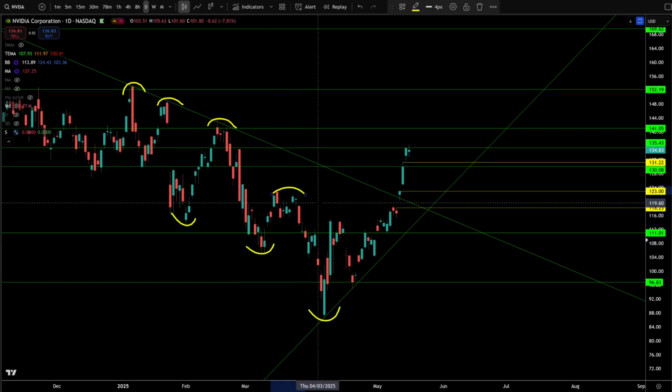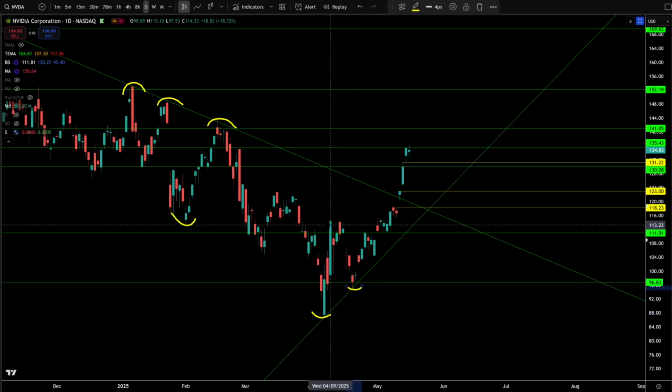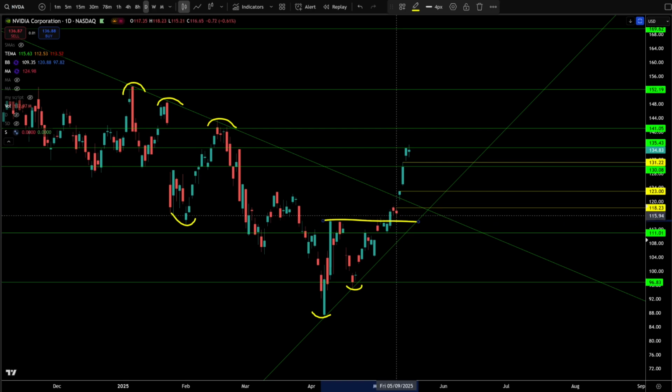And it's very important to understand when you're following price action, nothing tells you more quickly than price when a trend is starting to shift, because if you are making lower highs and lower lows, and then all of a sudden you come down here and you start to make higher lows, and then those higher lows start to break out with higher highs, which was that breakout above 115. That is screaming in your face that price is telling you that the downtrend is ending and things are ready to turn around. And it was at that moment when Nvidia was starting to break above 115 that there was some real buying pressure that shot it all the way up into the 130s.